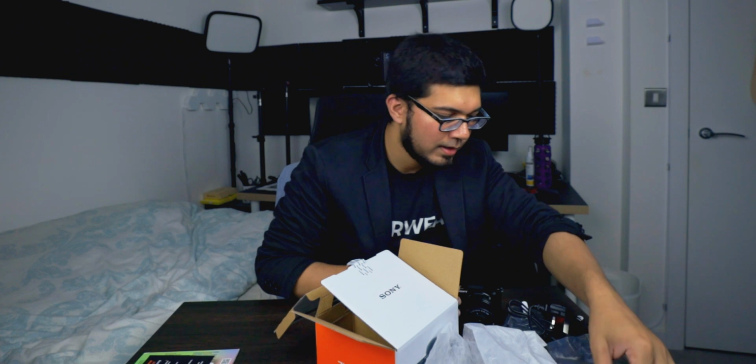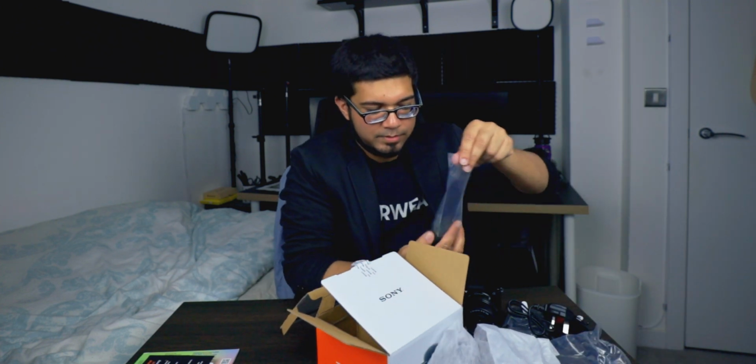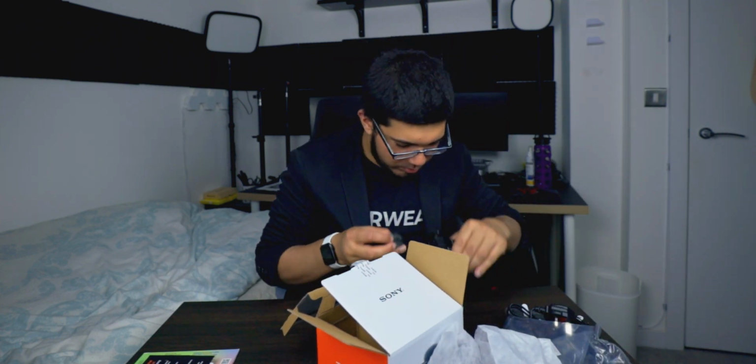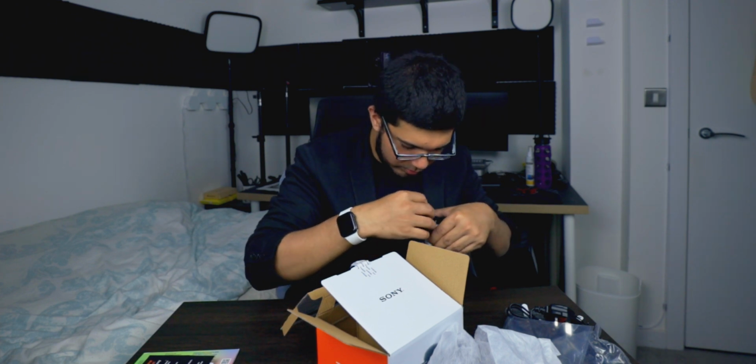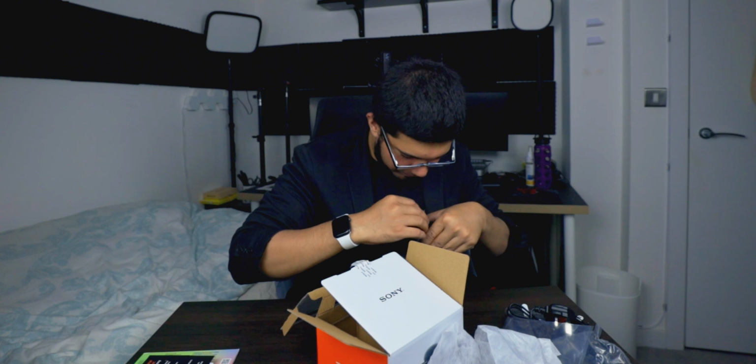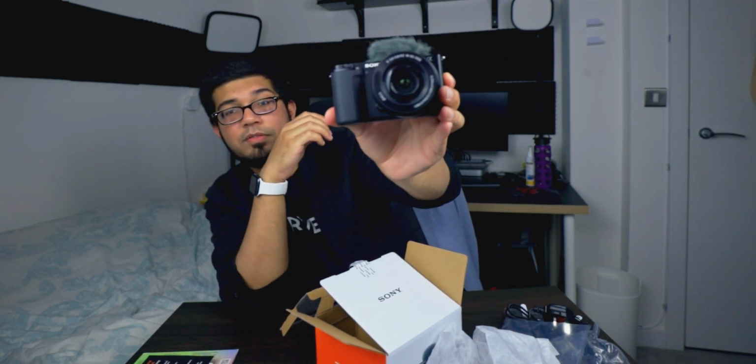On the side here, I've got a USB and a HDMI port, and there is also a microphone port up here on the top side. So if you do want to add an additional microphone to it, you can. Now if I take this little muff, and it's a hot shoe muff, it doesn't have any connectors or anything like that. It does just kind of pop onto your hot shoe. Move that fluff away, and there you go. That's what the camera looks like with the muff on it.